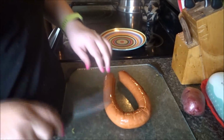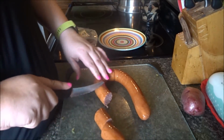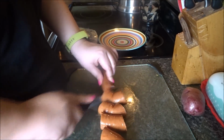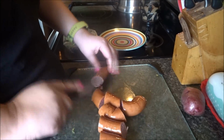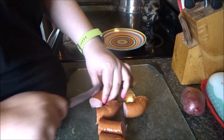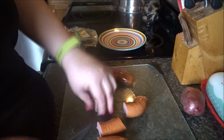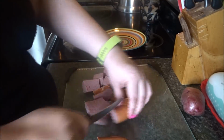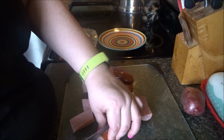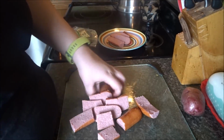Okay, now we'll get the sausage cut. Girl, over there I think is ready. So, gotta get this done. You just do it like that and cut it in half. Cut them in half. It's about the way I do it. And then I'm gonna throw them on the plate here and take them over to the grill.